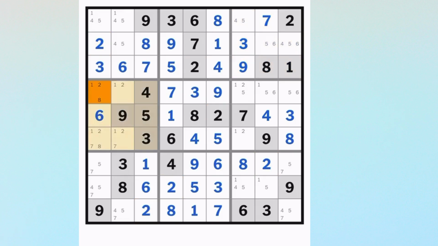So 2 is not required to be present here and here. Then we go to number 3. 3 is complete, so we will go to number 4. Seems to be in order. Then we will go to number 5.